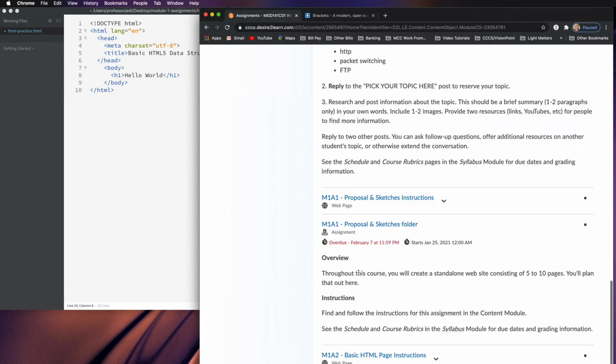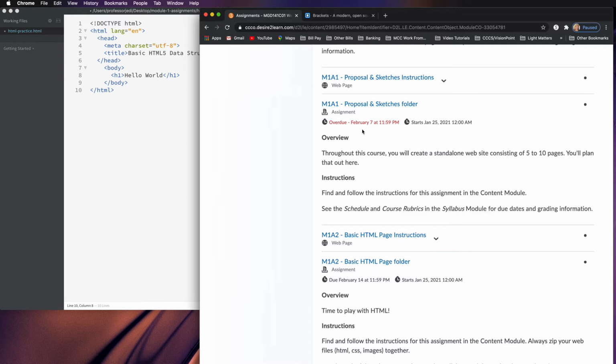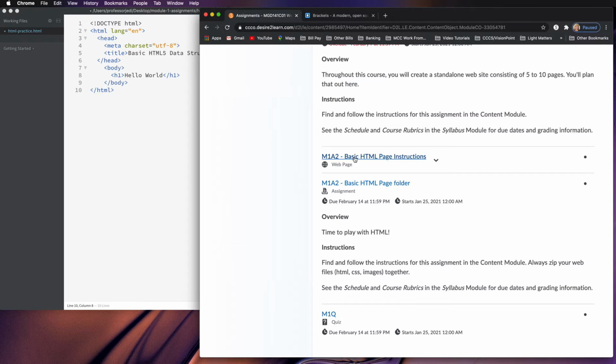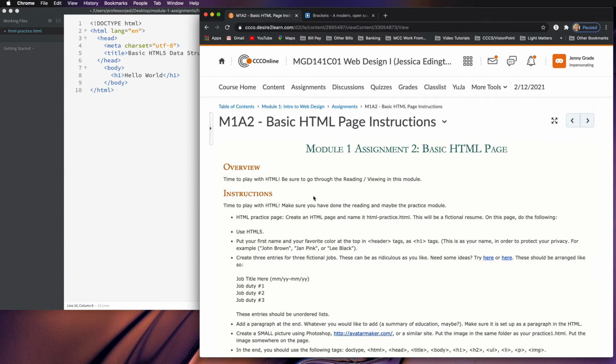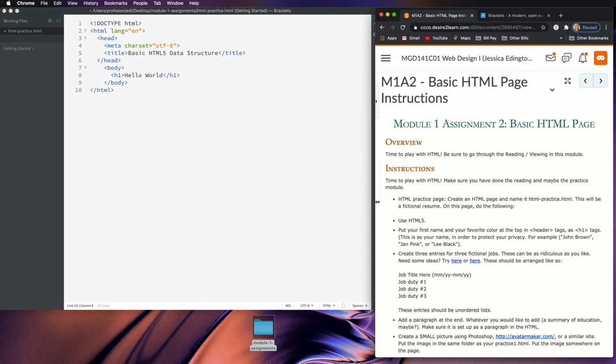And remember that your assignments for this week are the basic HTML, basic page instructions, and the M1 quiz, which you can't see, but it is in fact down here. The M1 quiz is only 10 questions, and I do give you 2 opportunities, and it'll keep the one that has the highest grade. So try it twice. It doesn't have the same questions each time, but at least you get 2 opportunities.